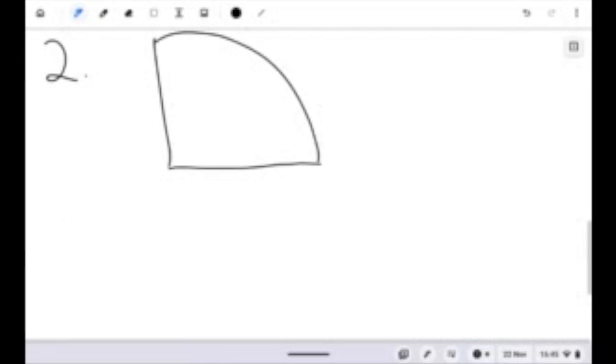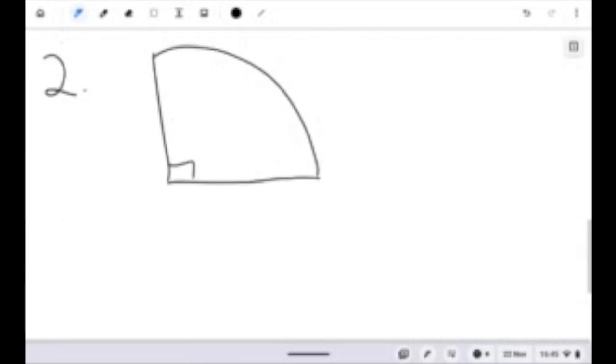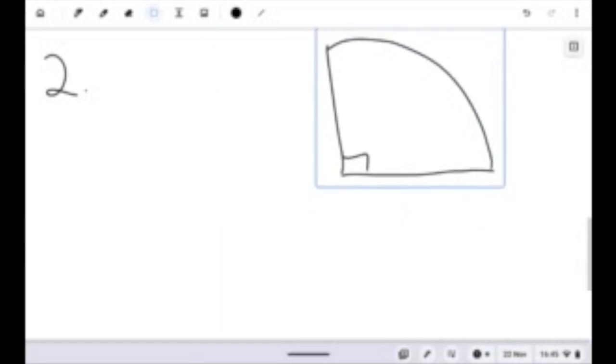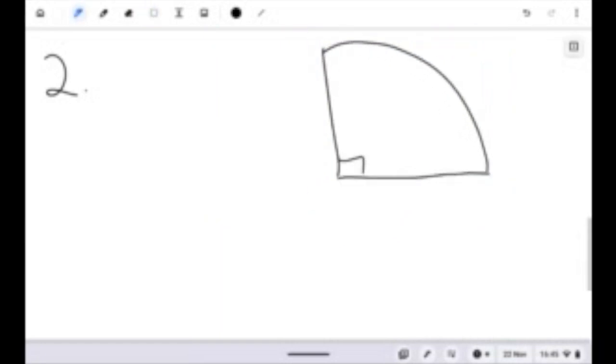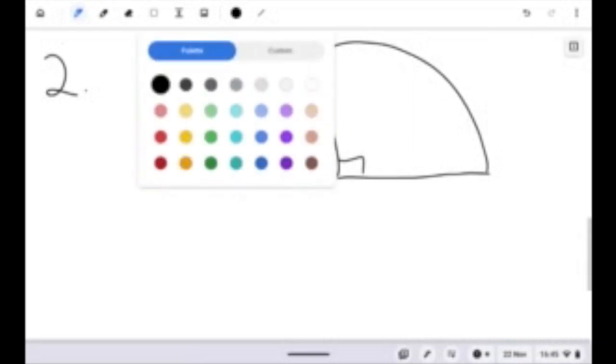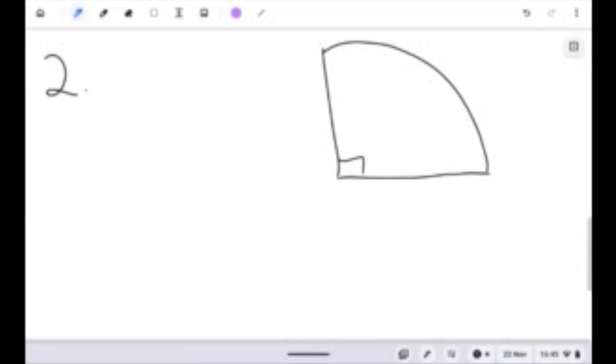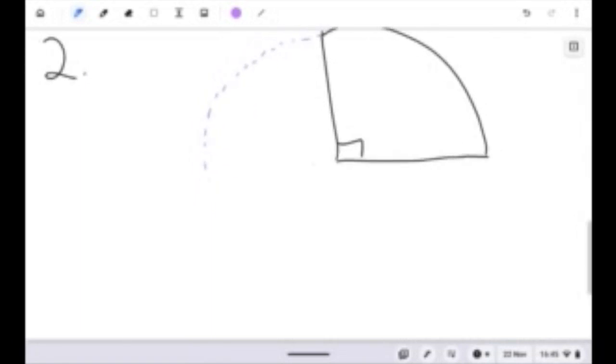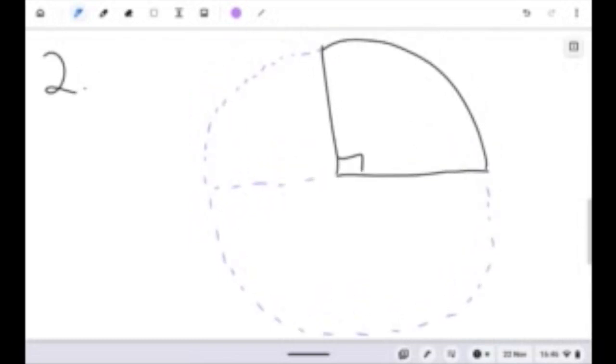I've drawn this particular thing, and I have 90 degrees as my angle here. Now, let me just shift it along to the side so I can show you something. What portion of a whole circle does this look like? Well, if I draw out my circle, I get half of one here. This makes half a circle, and drawing this all the way around, I get a full circle.